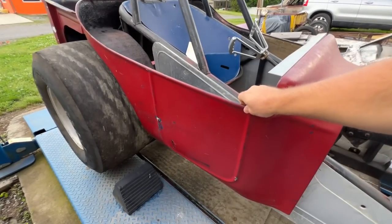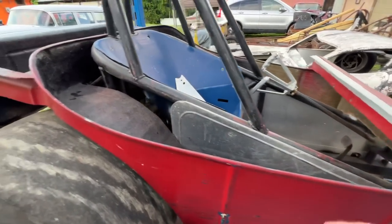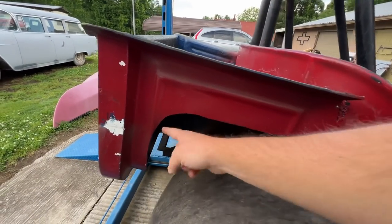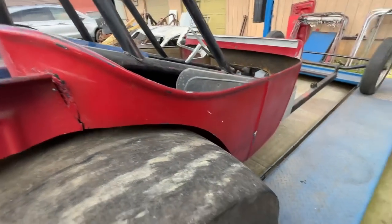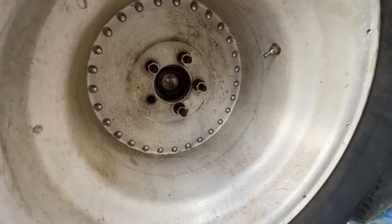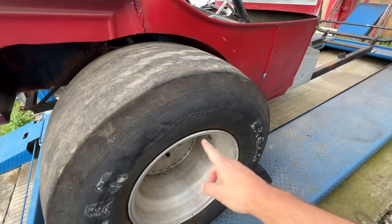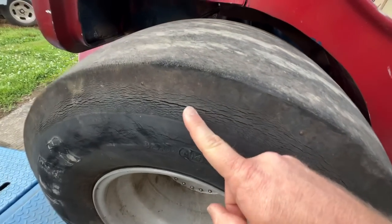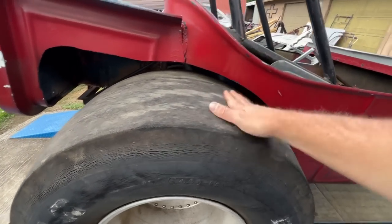You can see that this thing has a Model T-based body, and it's just sitting there right now — not actually bolted on, but it has been mounted securely before. Out back we've got Centerline wheels, probably 14 inches wide, with 13 by 42-inch Goodyear slicks. They've got some major dry rotting, but they still look cool.